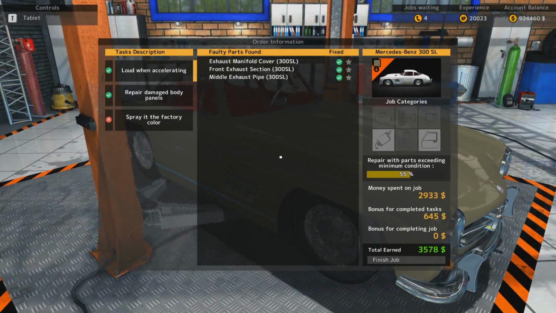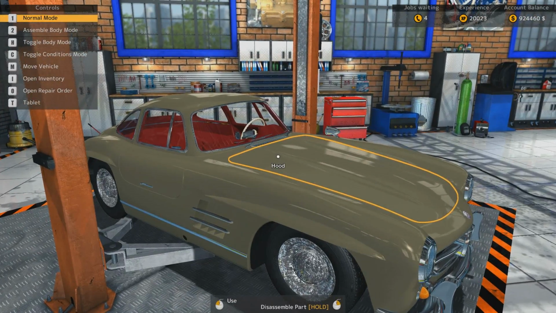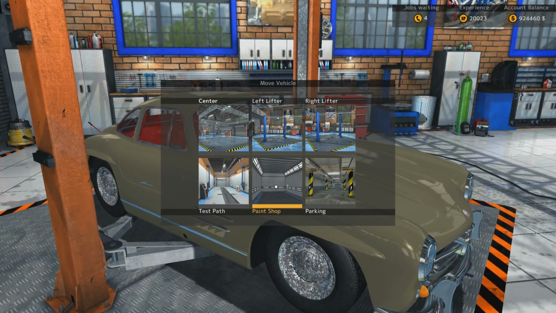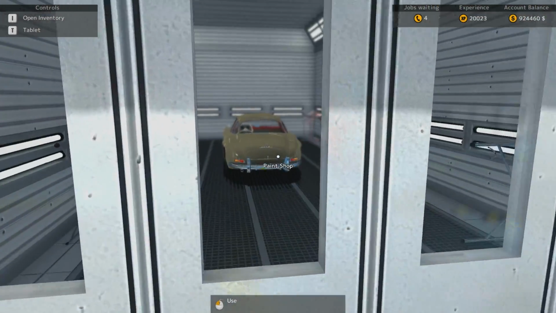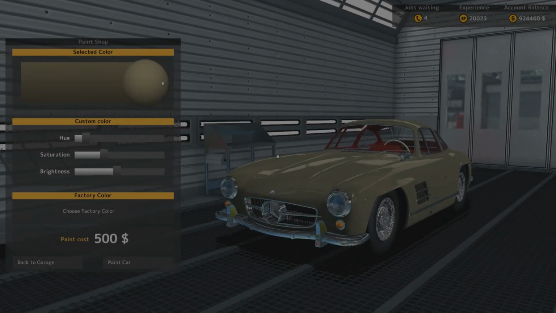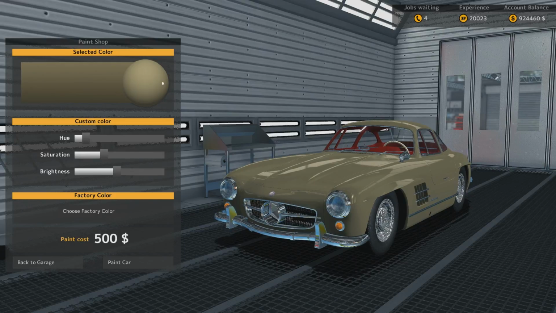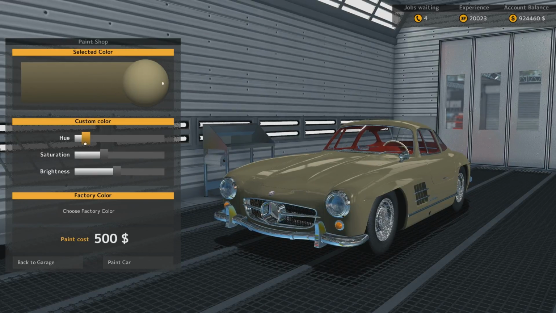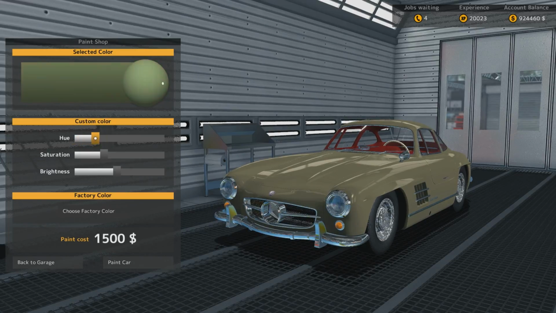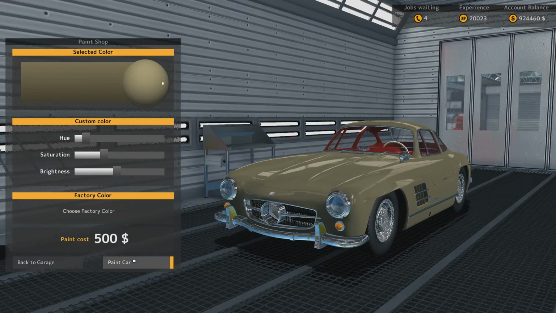Now, also, we have to spray it with a factory paint. Now, how to do that exactly, I don't know. But, of course, the first thing we need to do is put it into the paint shop. I have never done a paint shop job yet in the game. So this will be a first for me. Wow. Select its color. Holy crap, what do I do here? Oh, wow. Choose factory color. There we go.